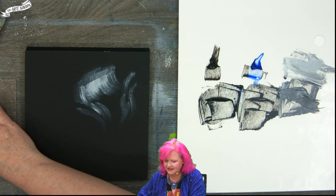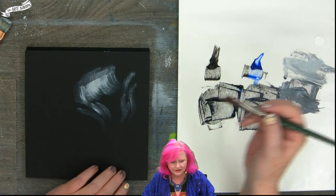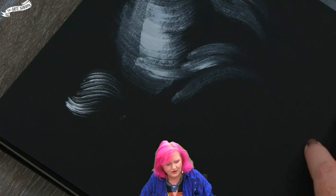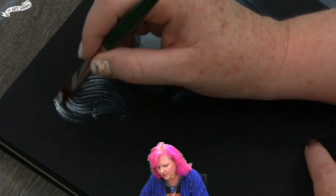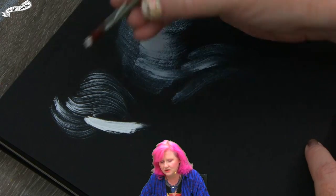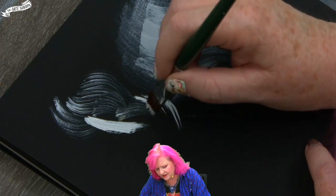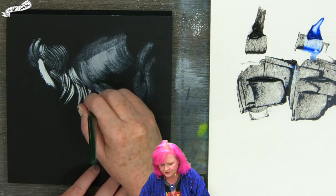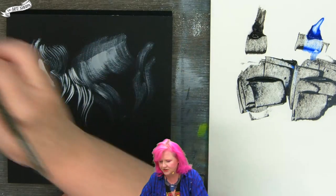The next brush we're going to talk about is the grass comb. I'm going to get my fluid paint on it because that will demonstrate it really well. The grass comb works kind of like what you might expect, but it gives you the nicest hair effect. If you have to go over an area creating a lot of layers that feel like hair, the comb will do that. It's best to do your hair brush strokes with a bit of curve or personality. The comb — you're not pressing hard. You press slightly, and you can also come on the edge. Practice doing curved and multi-directional strokes, curving right and left and making long flows.